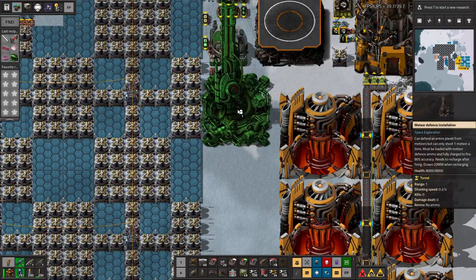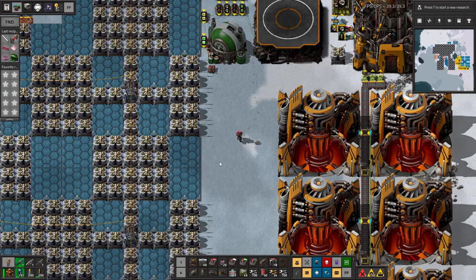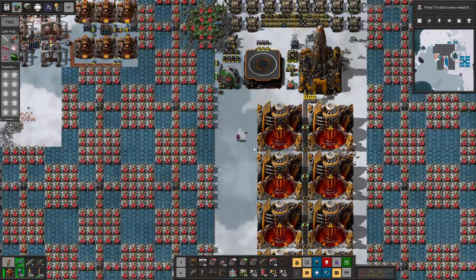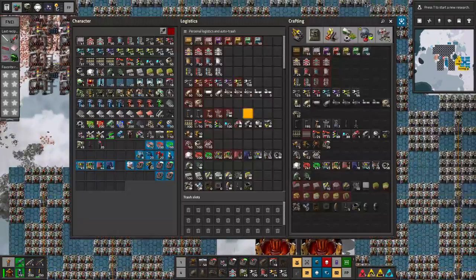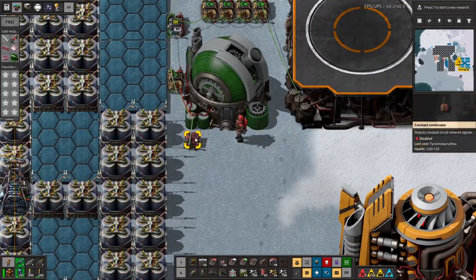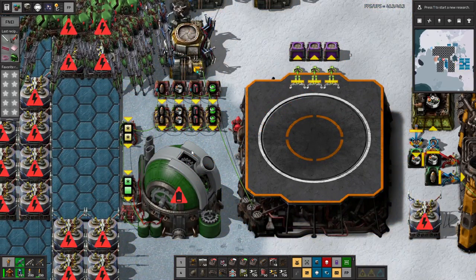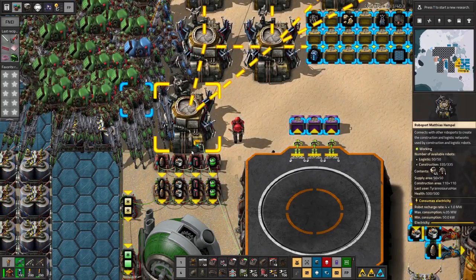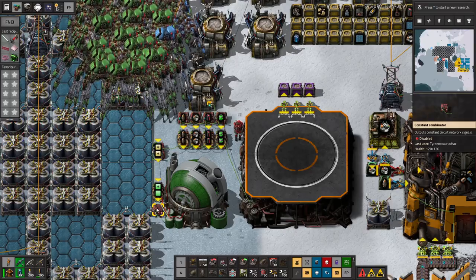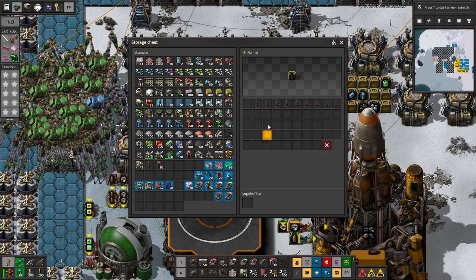Nice. I don't suppose... Looks like we'll have to use some medium power poles. I do have a few left over still. And I'll move that constant combinator over here, just for arbitrary manual requests that we're gonna pulse into... Well, not pulse, actually. That we're gonna have the cargo rocket bring us.